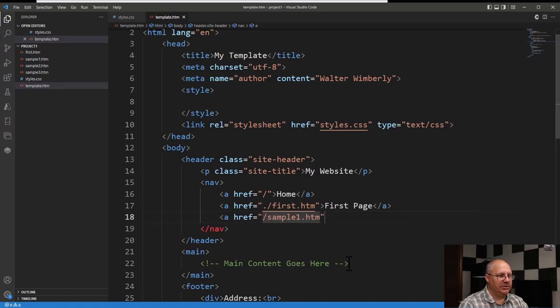If you say /, the / says go to the root of my web server and then go to this file. And so this can actually have subfolders and folders within it, and this is an absolute path. Now, the difference between a relative and absolute for a small website is minimal. If you don't have subfolders and things like that, it doesn't matter. Okay? If you're on a bigger site, though, it really starts to matter.